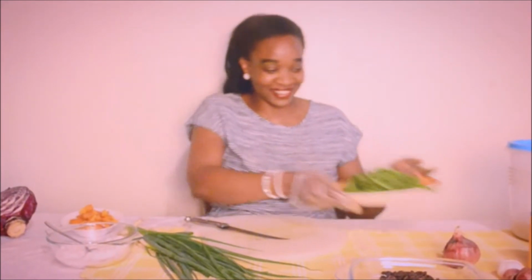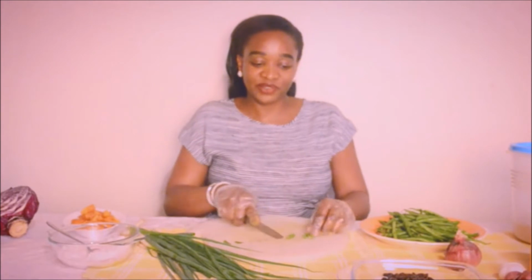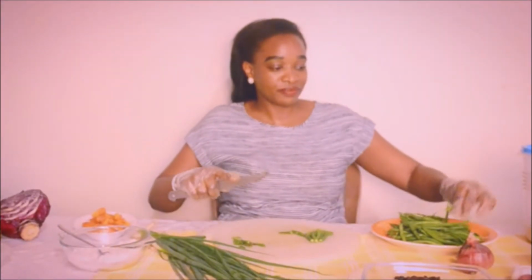Beans in Uganda. I don't know what you call them in your countries. So how do you dress them? You just cut off the top, cut off the bottom, and then cut nice shapes in the middle. Easy, right? So, French beans diced.